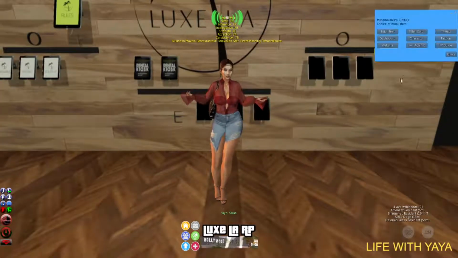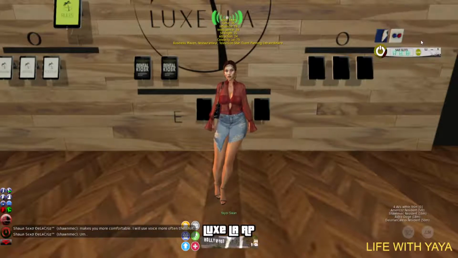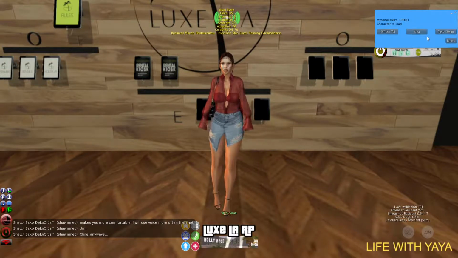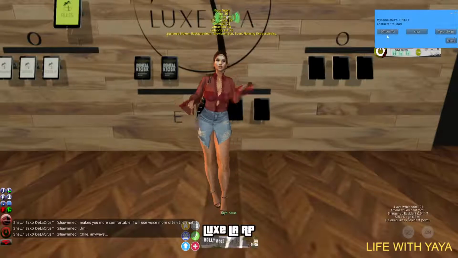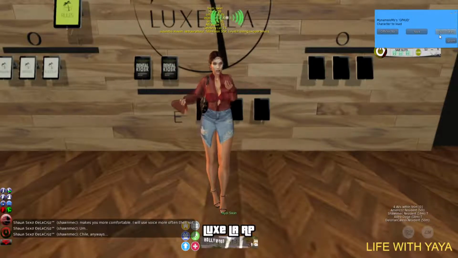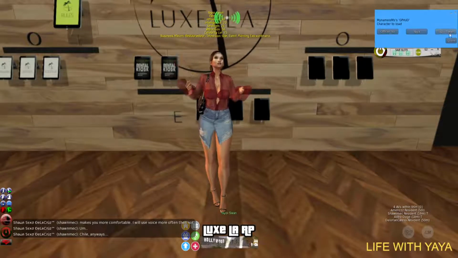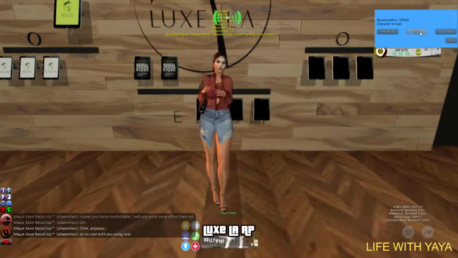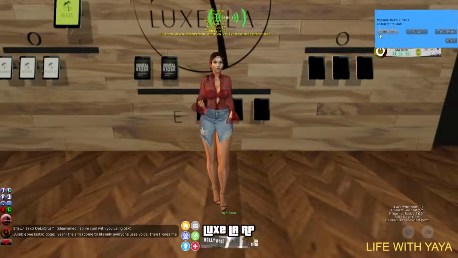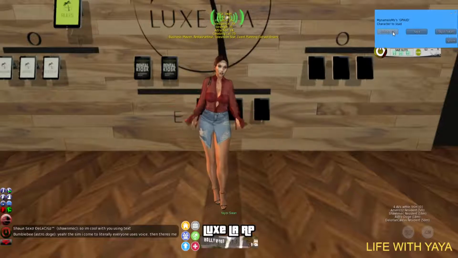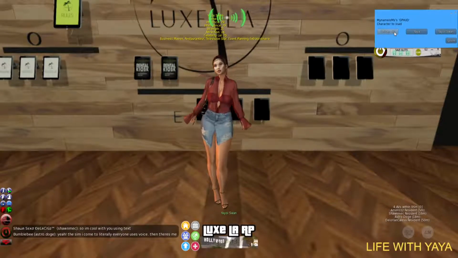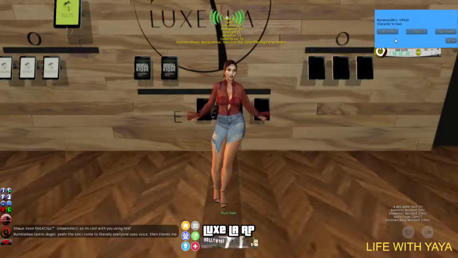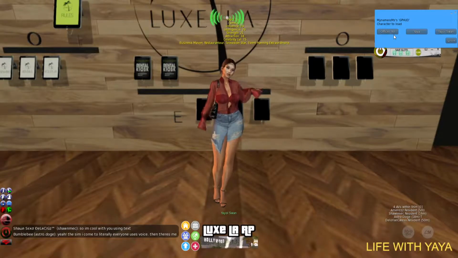So, I already said that you can have up to 5 characters. Here I have Officer Yoy, YAYA, and Yayoi Swan. Each of these characters can be in their own faction, so I can be in 5 factions total. Yayoi Swan is currently in the fitness faction, so I get the points from that. YAYA would be in whatever faction is related to what she does. And Officer Yoy will probably be in the police faction, or municipal services faction, or emergency services faction, whatever they decided to call it.